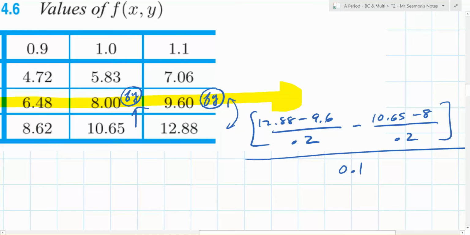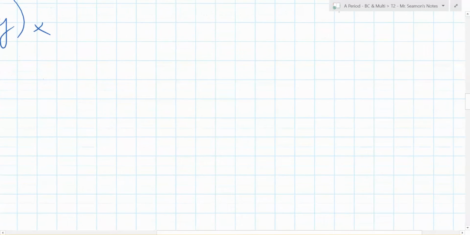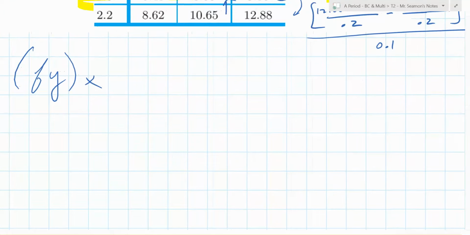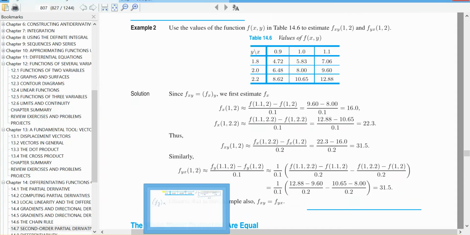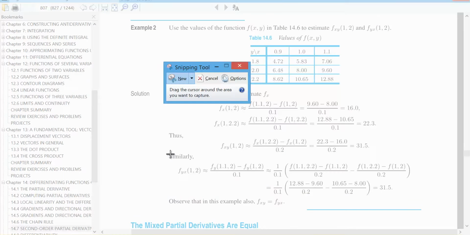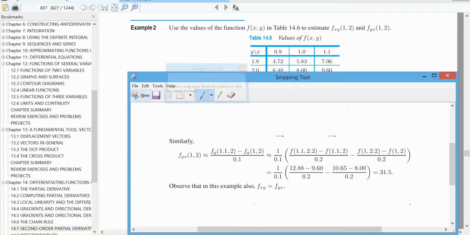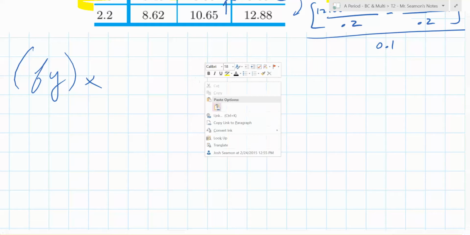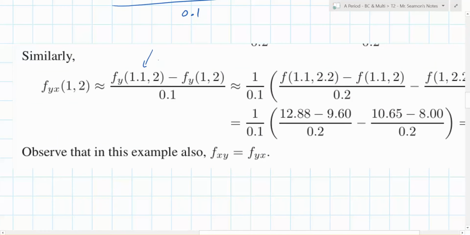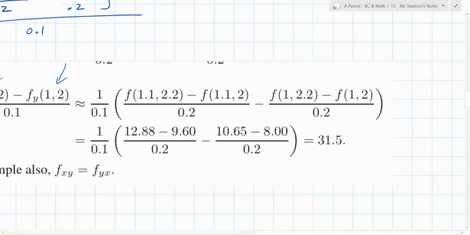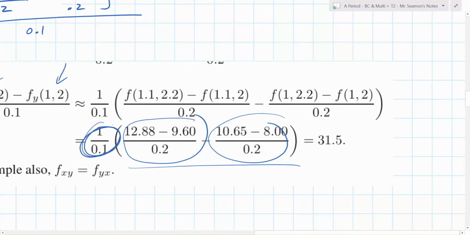If you look at this work, it's kind of annoying when you look at how they presented it in the book because they used a different format for some reason. I don't know why they decided to change it. Maybe because it just fits nicely, I guess. But look how they write it. So they do it all out. We calculated this, we calculated that, and we ended up with these two things, right? And instead of dividing, what did they do? So when I first started looking at that, I was like, where does that 1 over 1 come from? Oh, that's just dividing. What do you end up with, though? The same thing. Should you end up with the same thing?